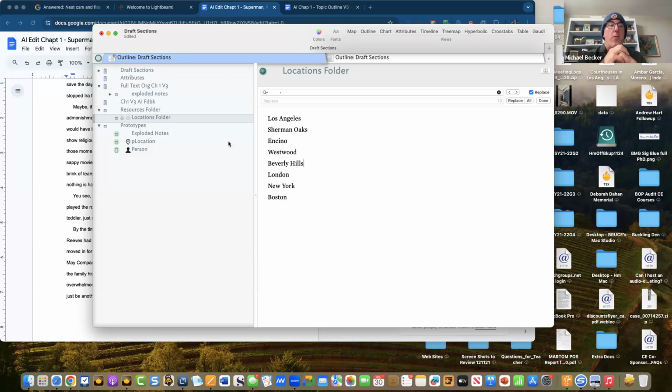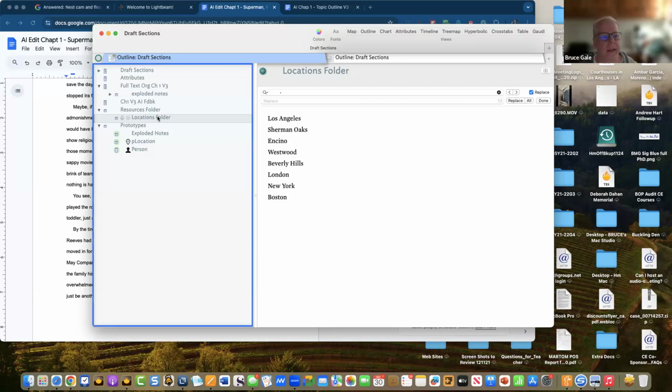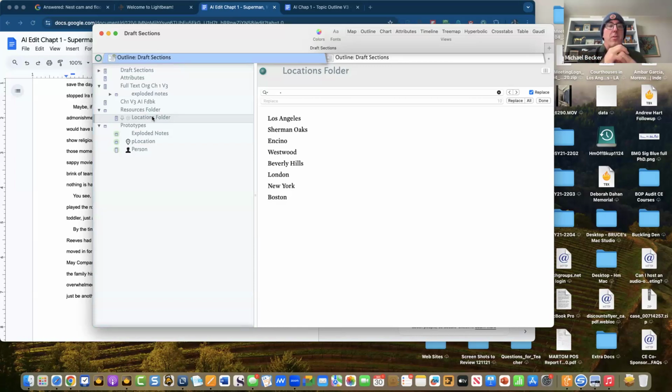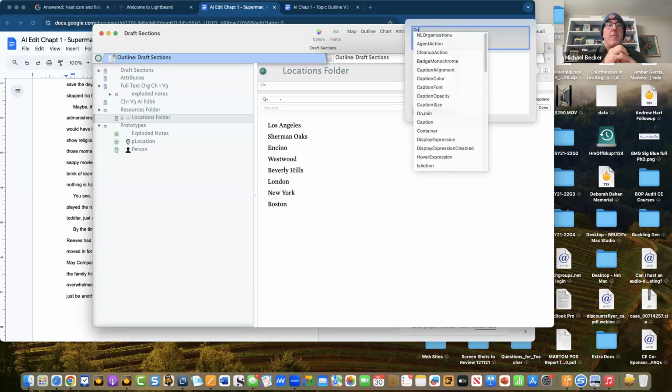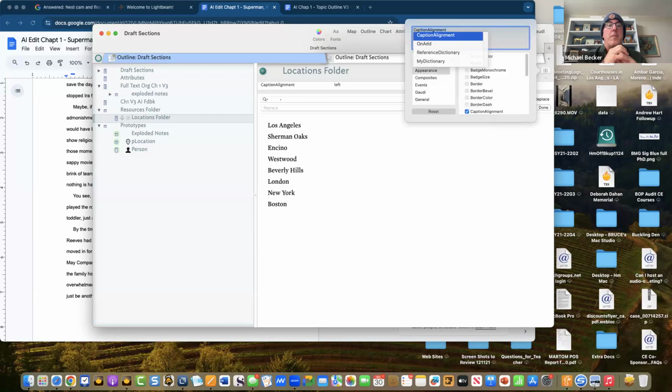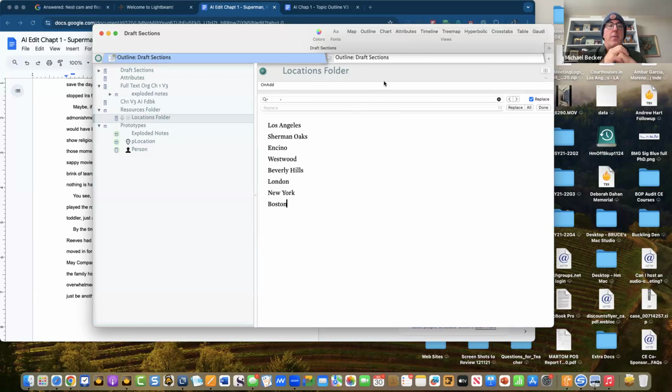Create an on add for this folder. Go to your displayed attributes. Add the on add. And then give yourself an on add, $prototype, equals.